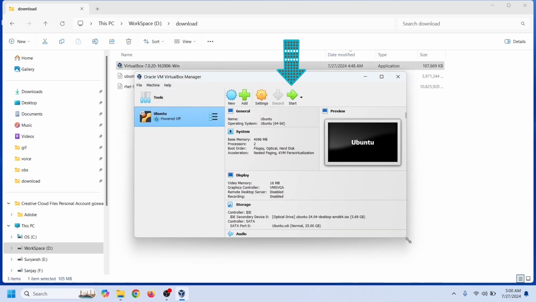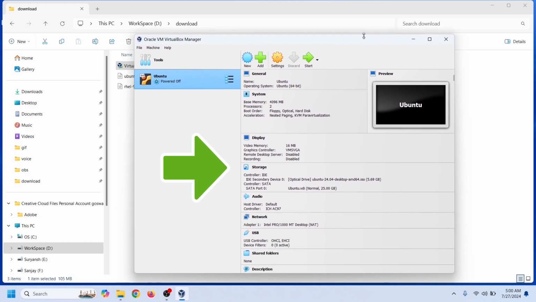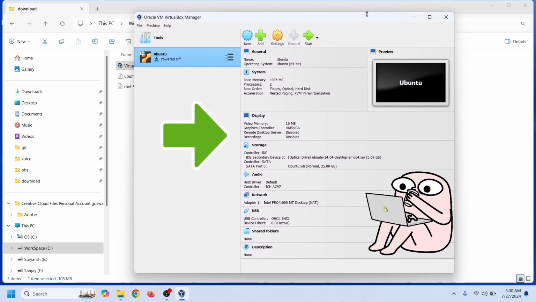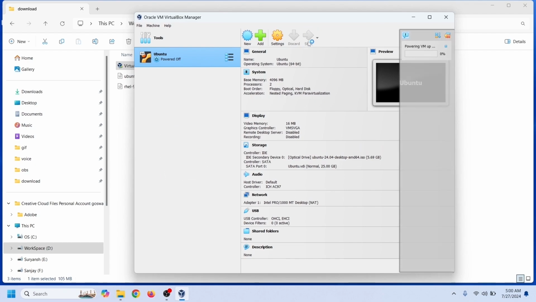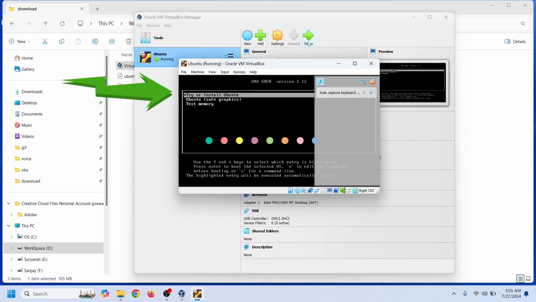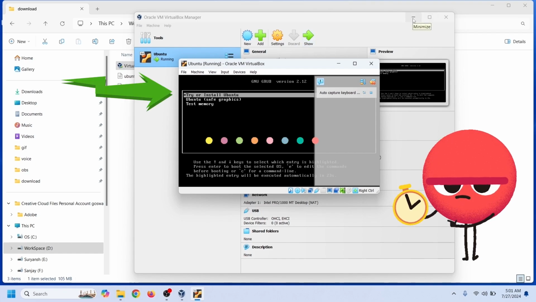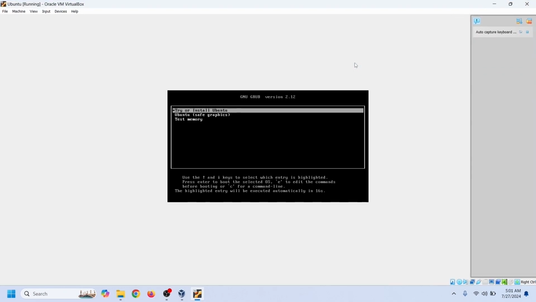The Start button starts this virtual machine. It is the current configuration of this virtual machine. You can change this configuration at any time. The only restriction is that the machine must be powered off. The first screen of the installation process presents 3 options. The first option allows us to test or install Ubuntu. It is the default selection. The installation process automatically executes this option after 30 seconds if we do not select any other option.